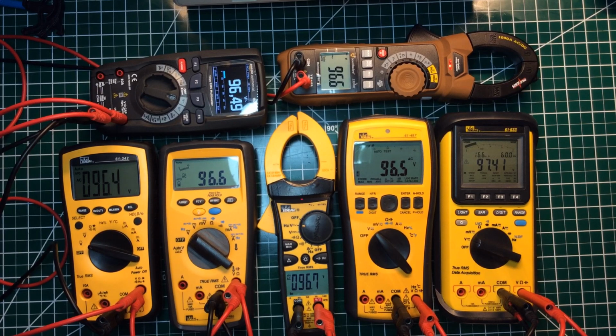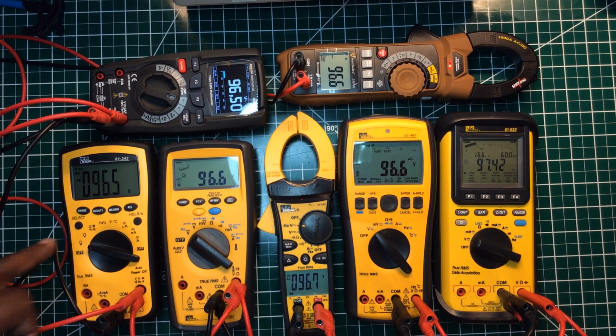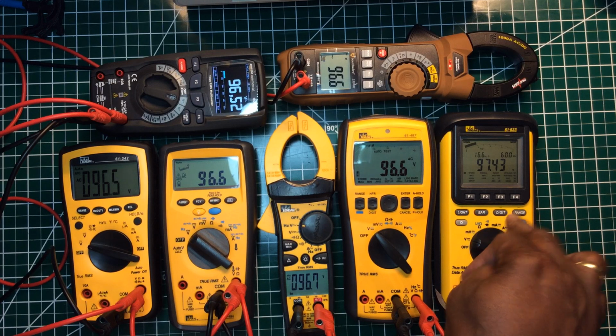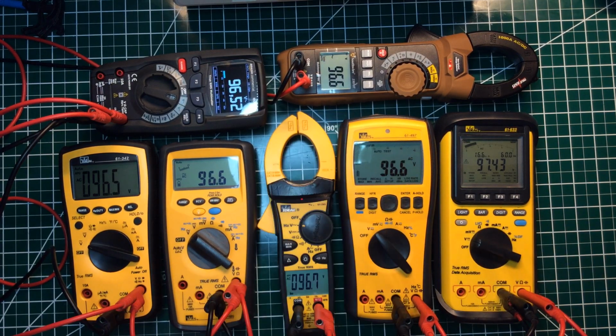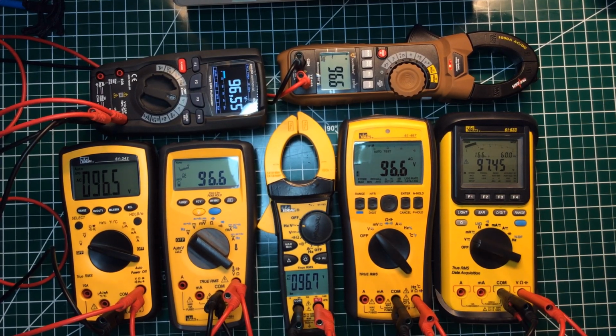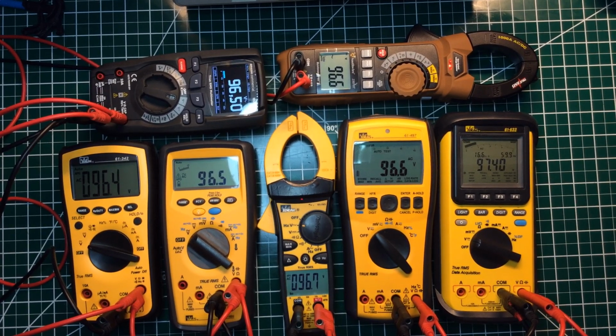Okay, that's 96. Yo, Amazon: 96.5, 96.5, 96.6, 96.7, 96.6, 97.4, 96.6. I'm gonna give this one a little pass because it's a little oldie but goodie, but still is it within spec. This one, and you guys, you tell me again, with your commentary, which one you think won this battle.